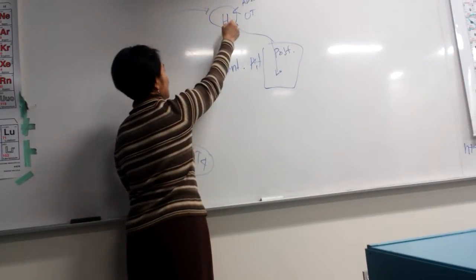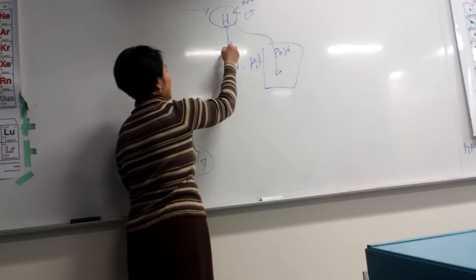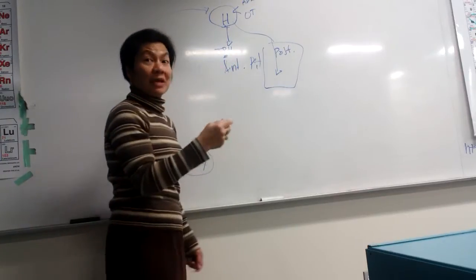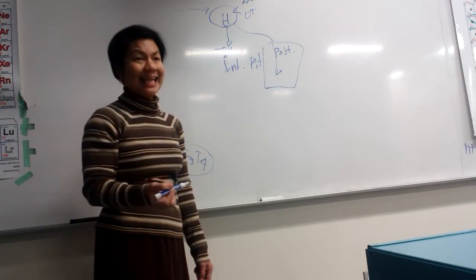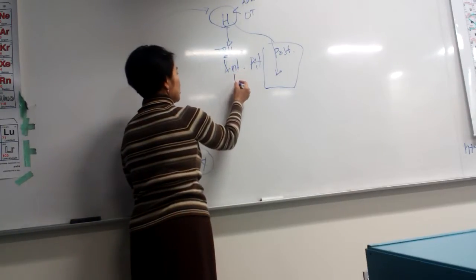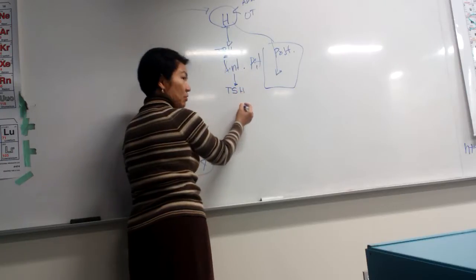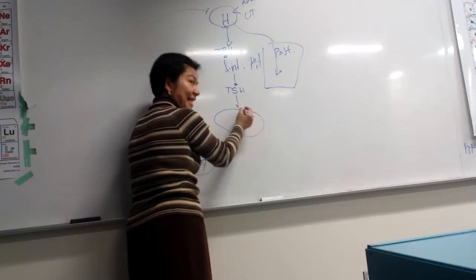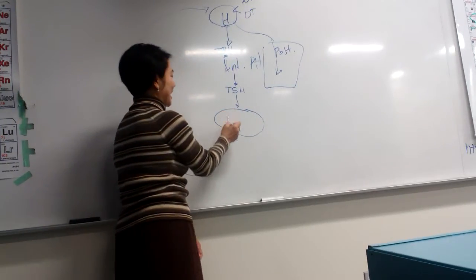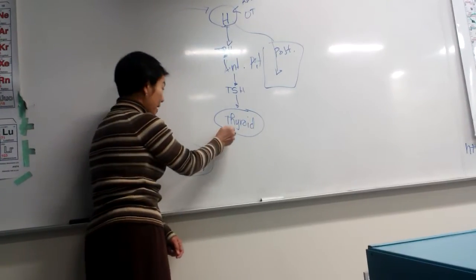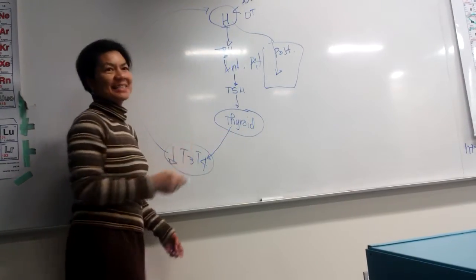The hypothalamus will release the thyroid releasing hormone. Remember, it releases either releasing hormones or inhibiting hormones. Then it will tell the pituitary to secrete the thyroid stimulating hormone. Then this goes to the thyroid gland to stimulate it. So, what will the thyroid gland do? Make more of this, see, negative feedback.